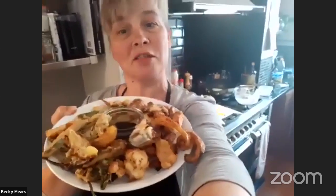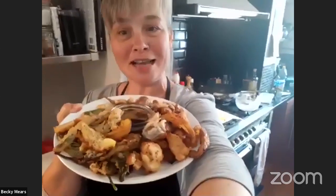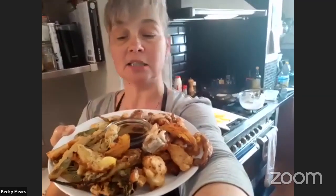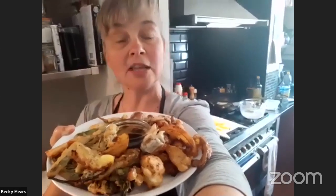Hello. I'm ready. So my name is Becky. And I have a social enterprise called Season Well. I'm based in Leeds in Yorkshire. And Season Well is all about inspiring and enabling people to cook with local seasonal produce. So it's good for us and good for the environment. And this is my first time ever making tempura. I'm really, really pleased. And I used some seasonal veggies. I used asparagus, cauliflower, mushrooms, and the flowers from kale plants. I'm looking forward to tucking in.